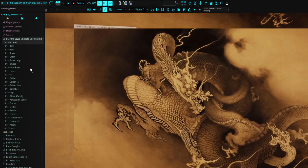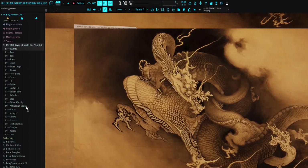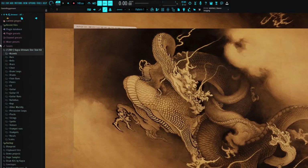I use the sounds in here to make the sample in the intro and the outro. It's fire. I'm just going to click through these sounds, starting with the accents, at random, because I don't have enough time to go through all of them, there are so many files. But I'll click through some at random so you know what you'll be dealing with and what you get. And that's it. I'm out.